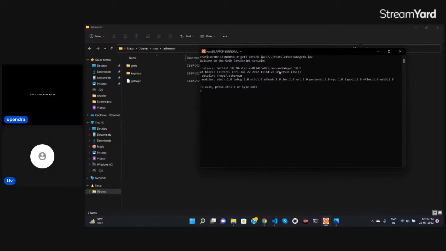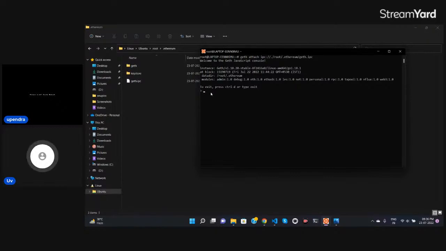Okay, so it was the right command, and we have entered the Geth JavaScript console. Basically, Geth is providing us a JavaScript console through which we can communicate with our node, and it has shown me the instance and which block we are syncing right now. This is the latest block, I guess. We're going to see it in the terminal.